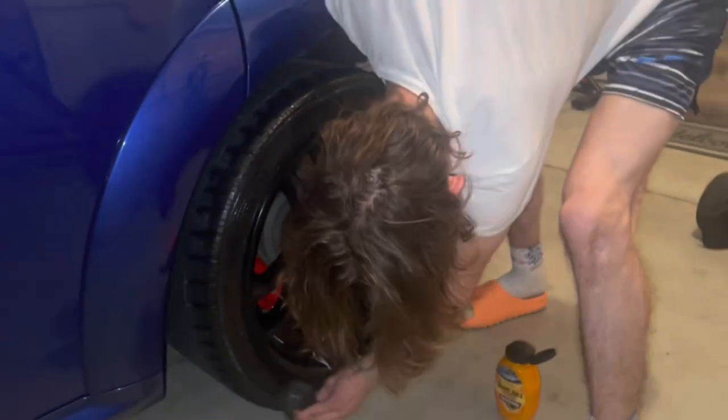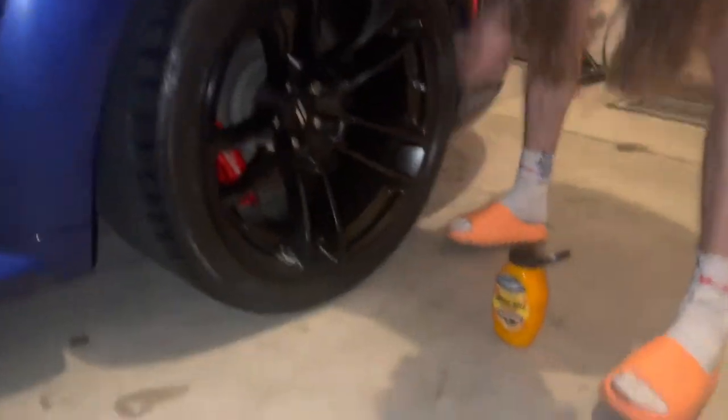I got these new tires, bro. This is my tire. That's that Kodak Black, that's that Tavy jump. Yo, look at this bug. Oh, y'all missed it. As soon as I put the camera on, he started running.